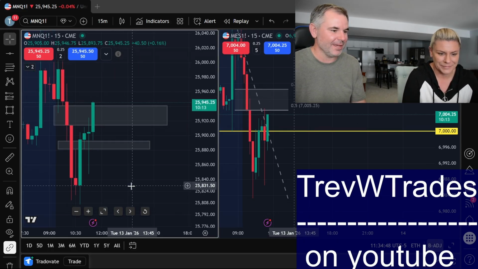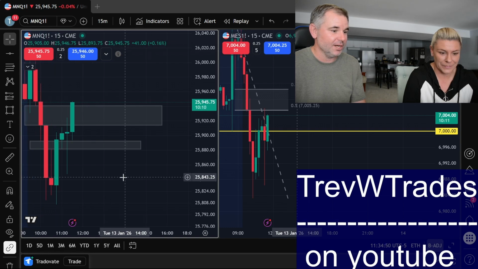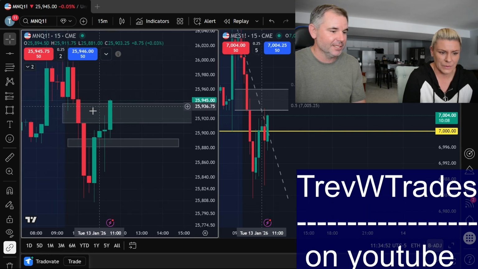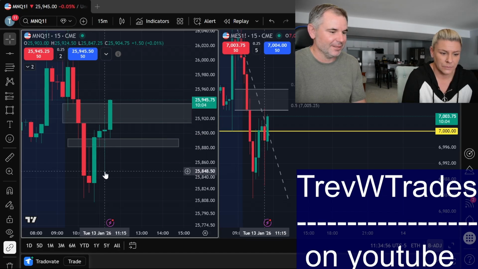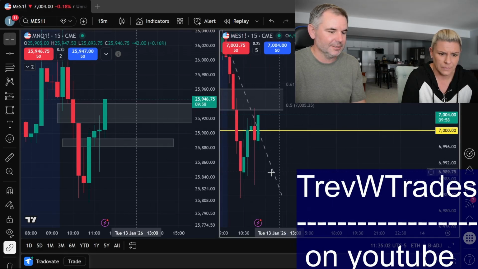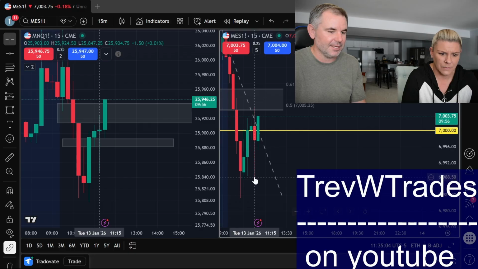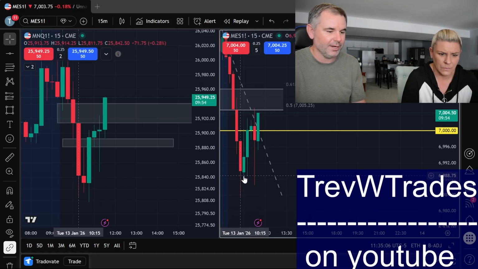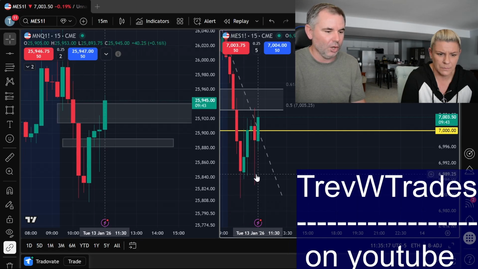So when I post something and I say, in today's video, I'm going to say sell here, we sold here. We got the move down. This one, we retested the lows. As soon as I saw that, look at this candle. This is the low right here. I know this is the low, but this is just a wick, and we try not to pay attention to that. We want to see that we came down, and we came down, and we came down. So this is the low right here.